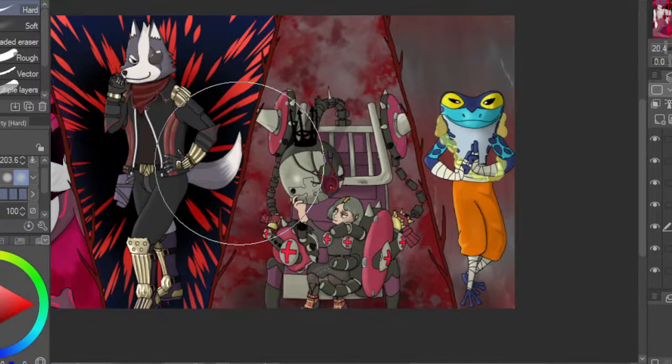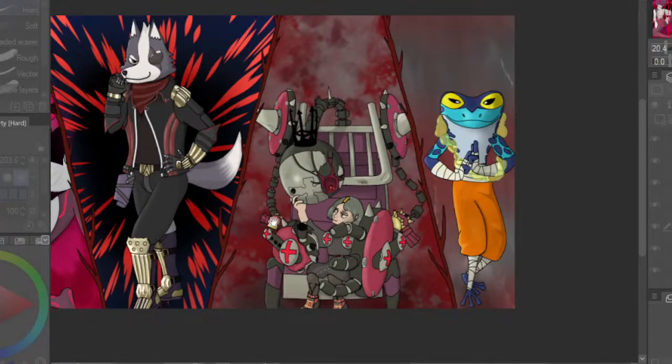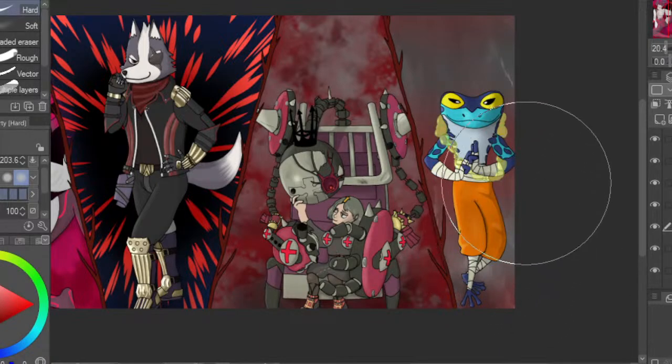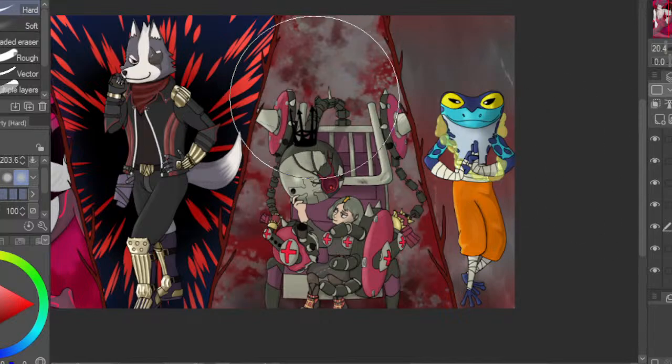I guess the best thing to do first would be remove the blur. Let's just undo it. There we go. Undo. Duplicate layer.